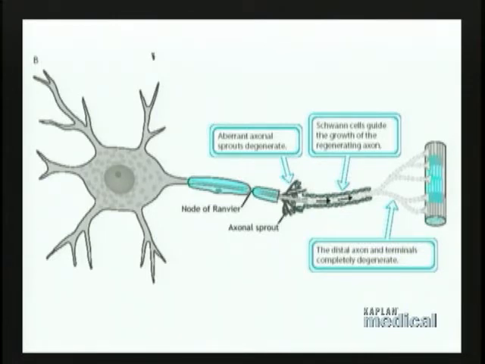So the point is, only axons that are myelinated by Schwann cells have the capacity to regenerate, and in order for the axon in the peripheral nerve to regenerate, the endoneurial sheath, which is in essence a component of the membrane of the Schwann cells, has to be intact to promote and guide the growth of the regenerating axon.